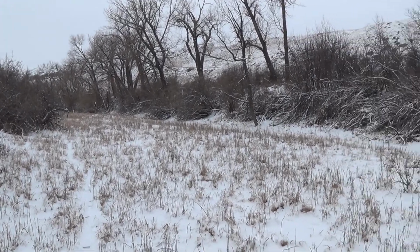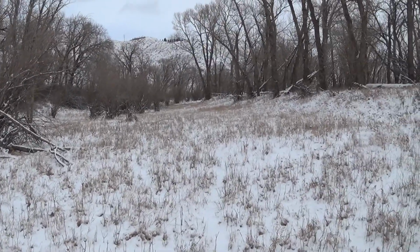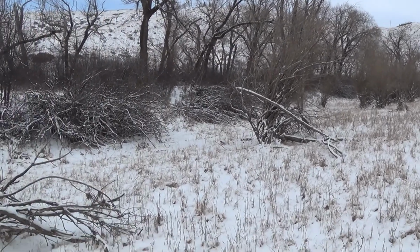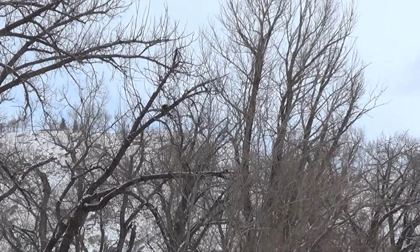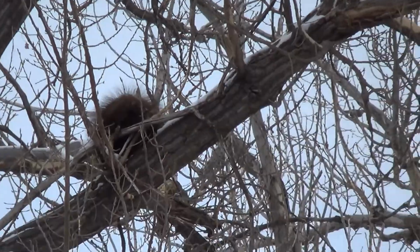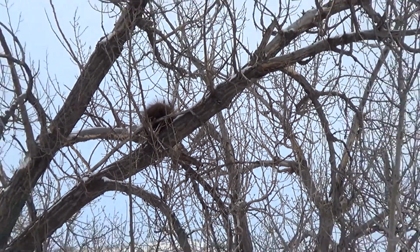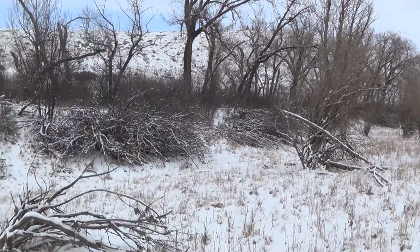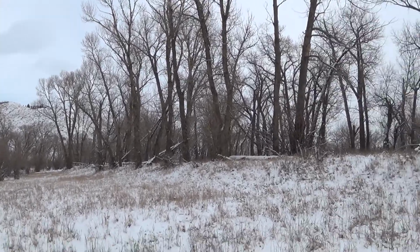So I'm currently in this oxbow corridor that I walked at the conclusion of my hike last time I was in this coulee. And one of the last things I was looking at when I visited were the porcupine geeskach. And I just noticed there's one up here in this tree. I think last time along this corridor I found 3 geeskach, which is not surprising. What's perhaps a bit more surprising is that I'm not finding anyone else.